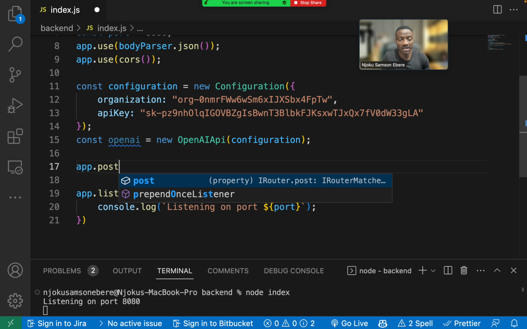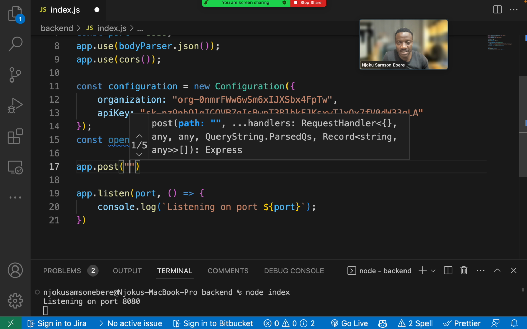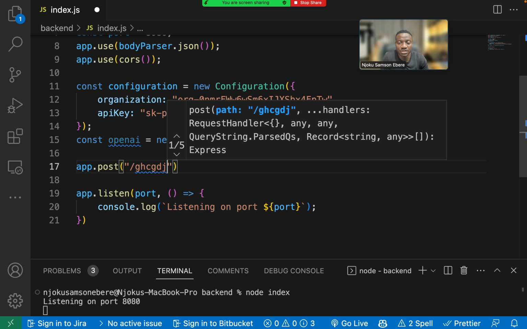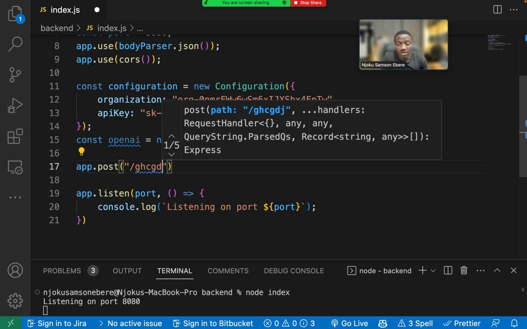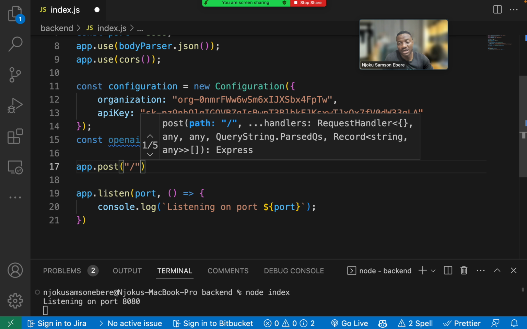I'll try to leave a link in the description for you to follow. Now here we'll first of all set the URL. Anything we enter here would be used as part of the endpoint or the URL that will direct us to the endpoint. But for this, we don't want to enter anything here. Just the slash is fine, since we are not building any other thing aside from this.